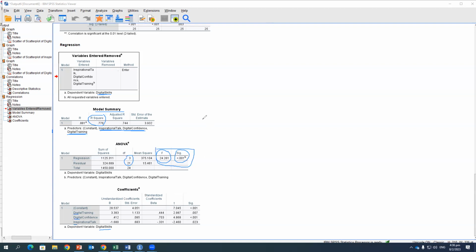Remember in bivariate regression, you have y equals the constant or intercept b0 plus the slope of the first variable multiplied by the variable.